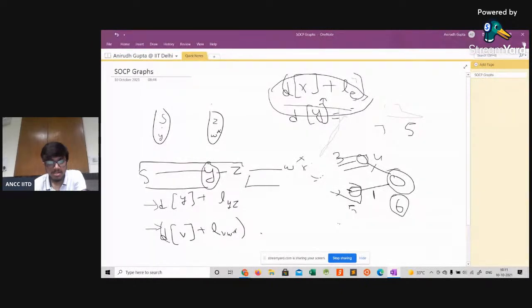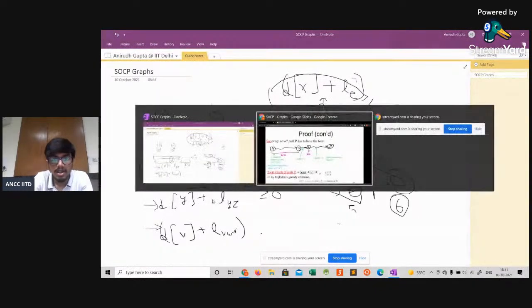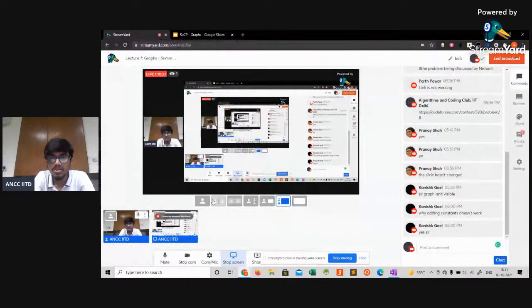and we know that this path length is greater than or equal to 0, using the fact that there are no negative weight edges. So it means there cannot exist any other path which has a smaller distance than the one that Dijkstra chooses. So this is the proof of correctness via induction. Is there any doubt in this, or shall I move forward? Okay, if there's any doubt, just write in the chat.